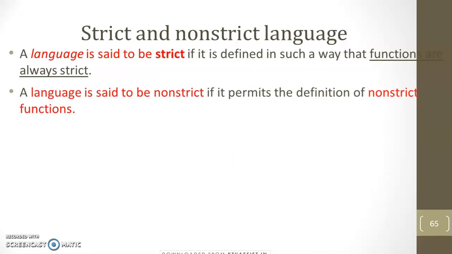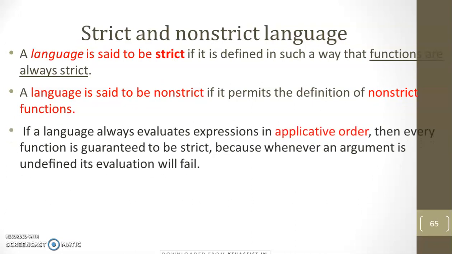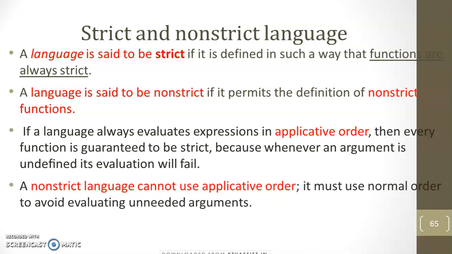A language that allows strict functions is called a strict language. So a language is said to be strict if it allows strict functions, and non-strict if it allows non-strict functions. If a language always evaluates expressions in applicative order, then its functions are guaranteed to be strict, because whenever an argument is undefined, its evaluation will fail.